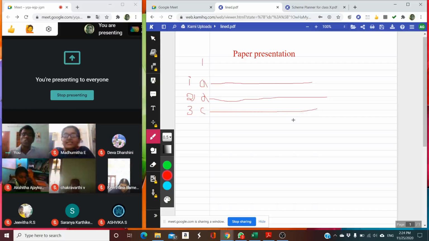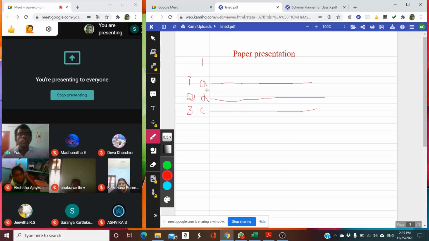You know why it has to be done like that? Some students put only the option number, like A, D, C. It is not allowed. I get irritated when I see only the options. I don't remember the options when I correct the papers. I only remember the answers. So you have to write the option number and the answer, option number and the answer, for all the 41 mark questions.